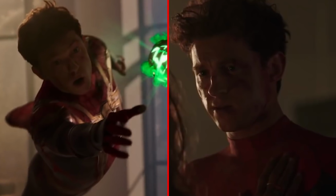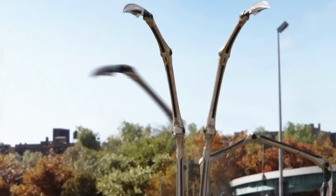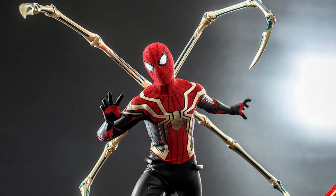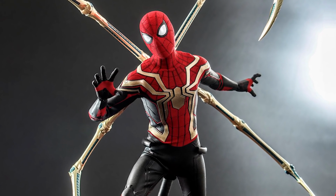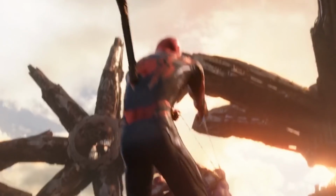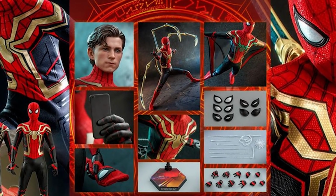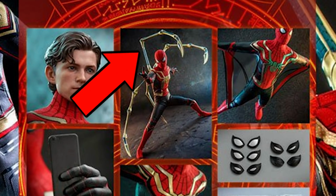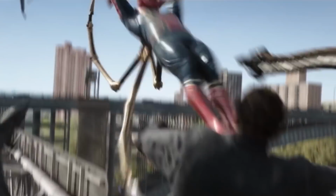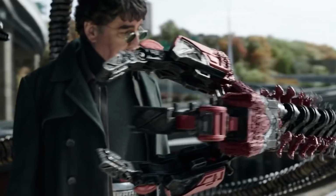Well, this distinction might tell us something about the functionality of the gold integrated suit, which if you look at the shots we've seen in other promo footage and in the close-up visualizations that we've gotten from official merch, they show us that this suit is really a combination of the metal armor Peter had in his Iron Spider suit and the classic red fabric that he had in his past suits. And the gold components may be connected to the golden Iron Spider appendages that this gold integrated suit still seems capable of releasing. These parts may be all that is left of Peter's Iron Spider armor after Doc Ock absorbs the red nanotech from Peter's suit onto Otto's arms.